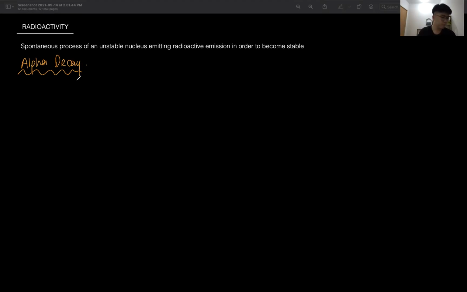Let's start with alpha decay. During alpha decay, what happens to the atom? This is the nucleus. Let's say we have an atom of A, Z, a random atom, with nucleon number and proton number. For the decay process, we draw an arrow. After it gives out alpha, it becomes what? Now, what is an alpha particle again? It's the helium nucleus, right? So He 4 2. When it gives out one alpha particle, that means A minus 4, Z minus 2, and it becomes a whole new atom. I label it as Y. It is not the same anymore because the proton number has changed. So it becomes Y plus the He that is emitted. This is the equation for the decay. You have to remember this equation.